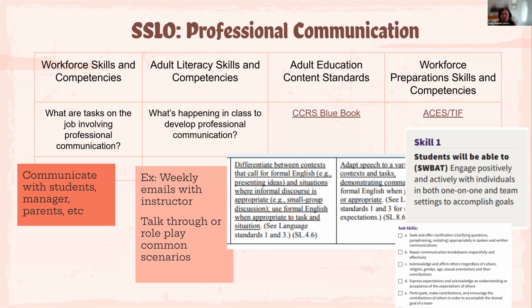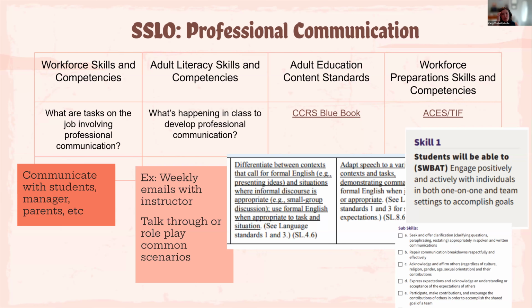I just tried to come up with some examples that sounded like they would work. Maybe it's sending a weekly email to your instructor, making sure that there's a subject line, an opening, a closing, complete sentences. Maybe you're talking through your goals for the week and what you're going to be working on, and it's a way of practicing professional communication.